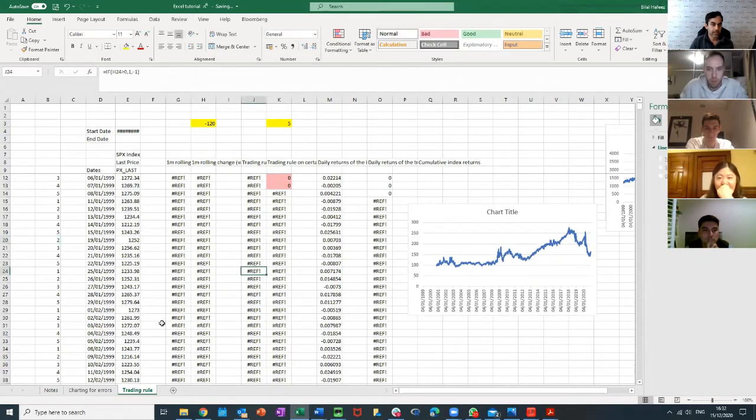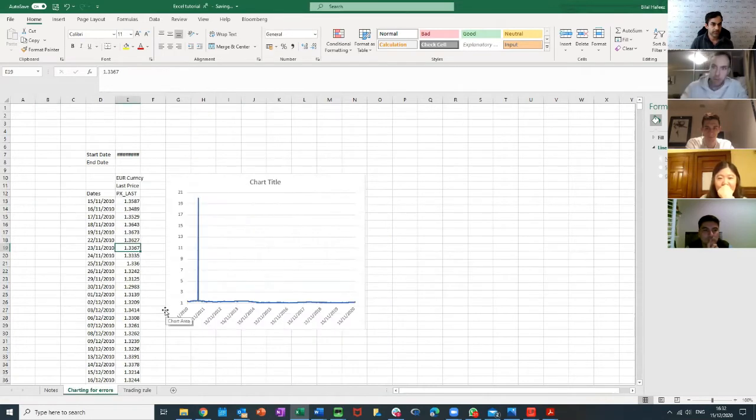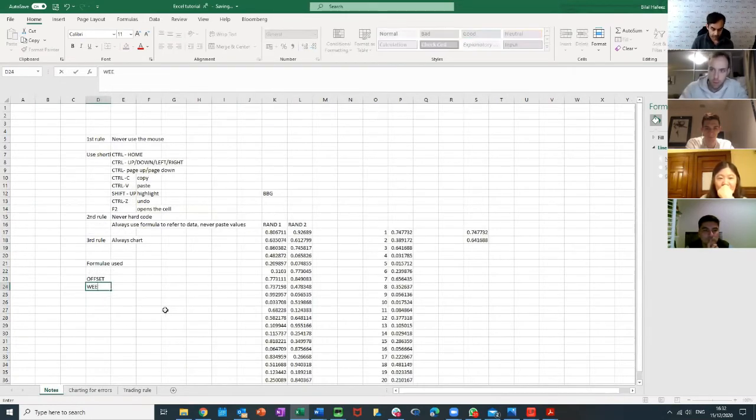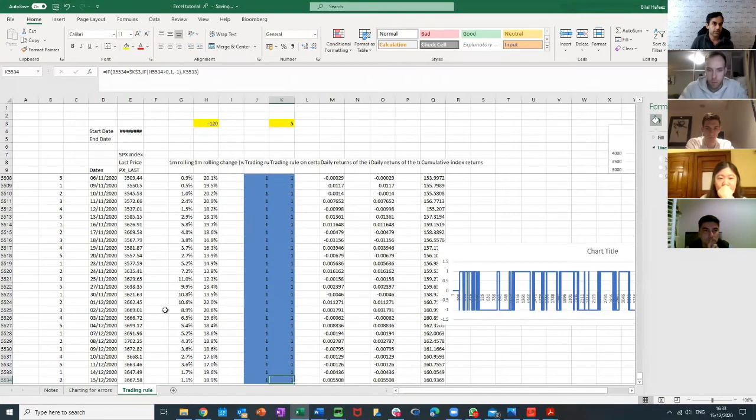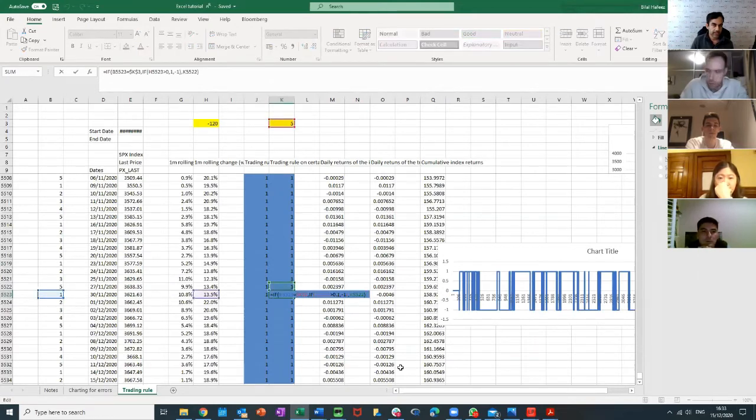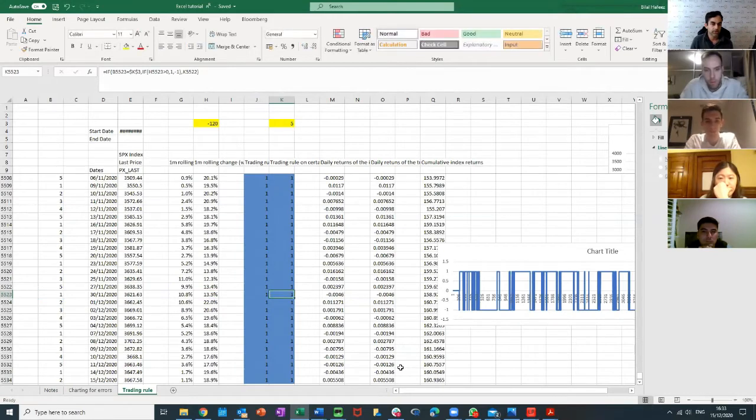So what we've learned here is the weekday formula, which is a very useful one. And then also, as you can see, what's really important when you're doing all of this is to think in logic terms. If this, then that. You have to always think, what's the most elegant way I can have something where I check what the trading signal is on Monday, but if it's not Monday, then what value do I take? You just take the previous day's value. You have to make that logical leap in your head to understand what formula to use. So the more you think in those logic terms, the more easily the formulas will come to you.